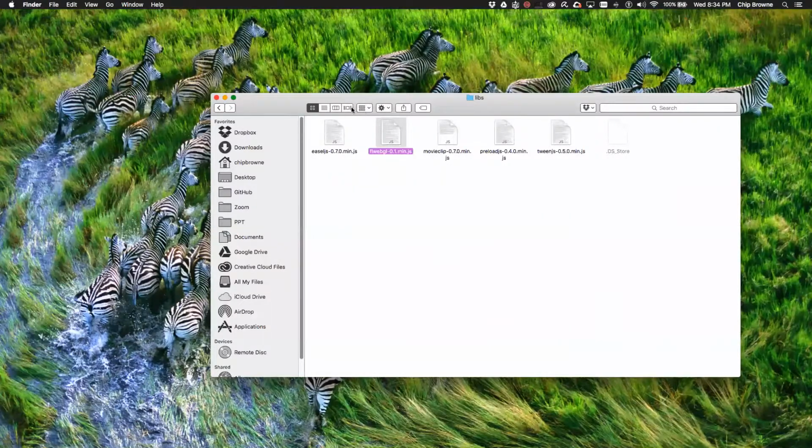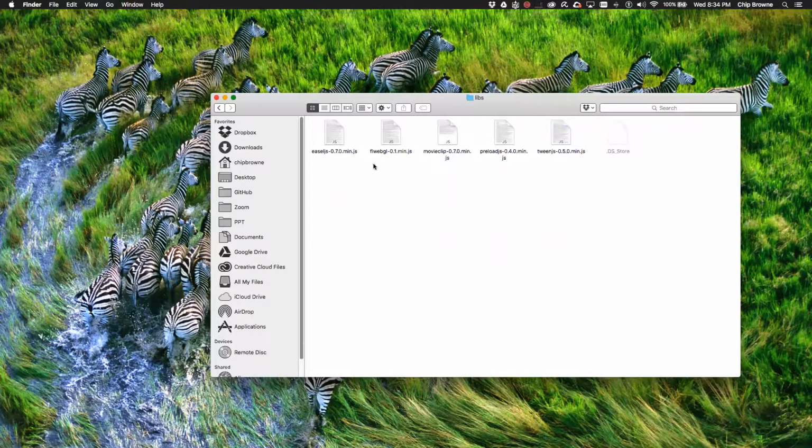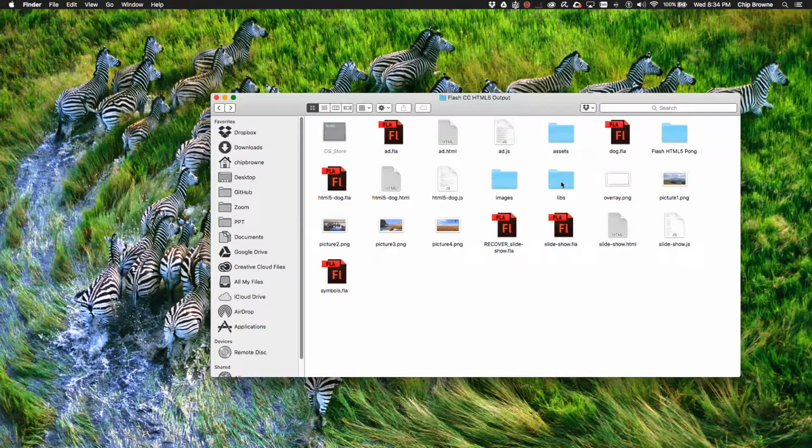Okay, so let's come back up one level. That's all happening in there. You don't have to touch that. It gets generated automatically, but your files are dependent upon that. It's almost like you're dependent upon a Flash player. Your animations could not do what they're doing if it weren't for these files here.